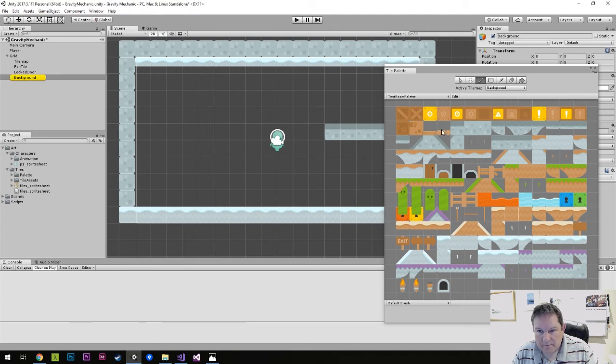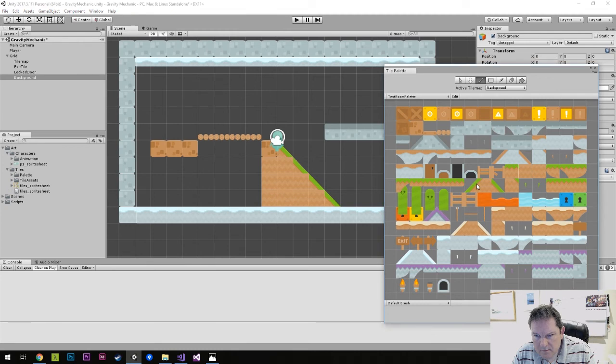So maybe we could have something interesting going over here, and then a bridge thing, and then something like this, something kind of interesting, and then some dirt to fill it in, like that.